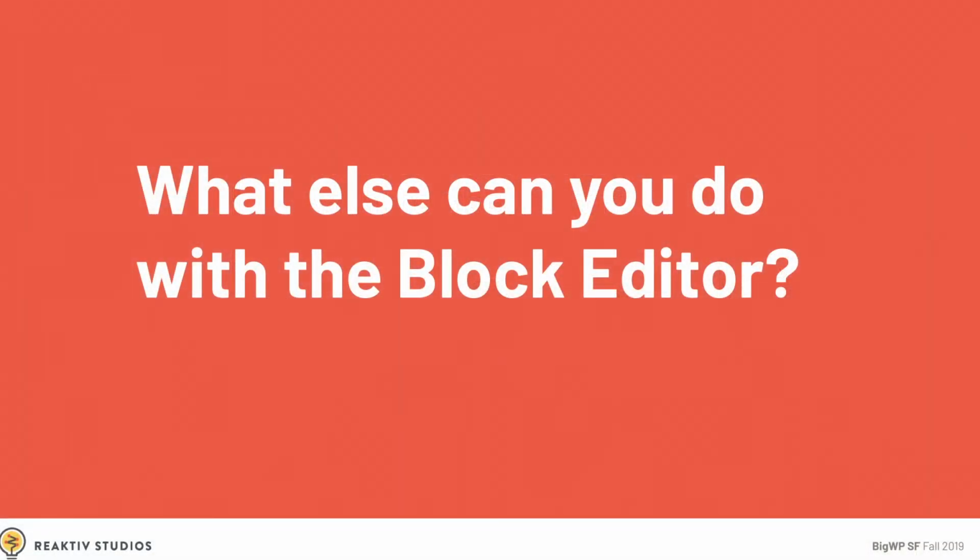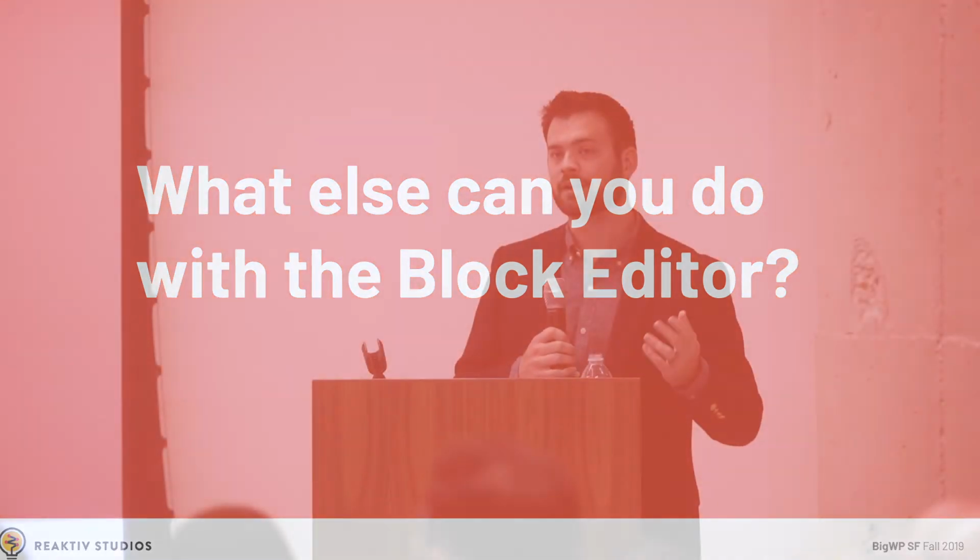So it's a really nice feature of the block editor. So what else can you do? I've talked about a couple of the things like the plugin sidebar, block templates, and how well you can match your styling in the editor to the front end. But one of our big takeaways was that looking at a migration is not just looking at what you have and how that translates to the block editor, but thinking about what's new that's possible with the block editor that maybe you couldn't do before. Like the deals table is a good example there, where it wasn't a shortcode. It wasn't even something we were that aware of as being a pain point. And once we found that, the block editor had a great solution for that.